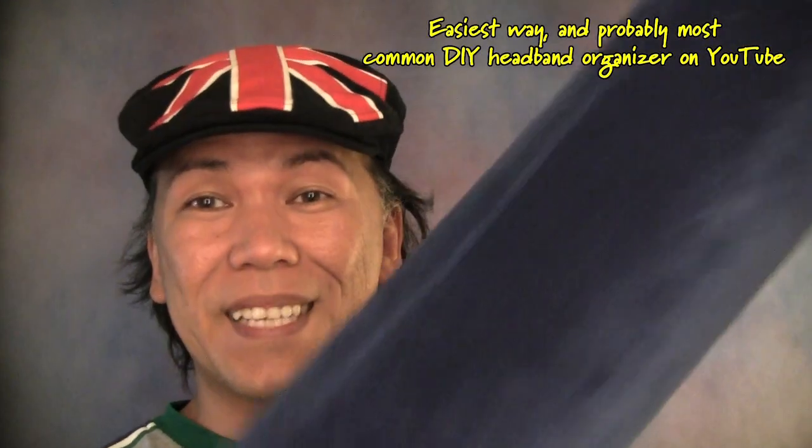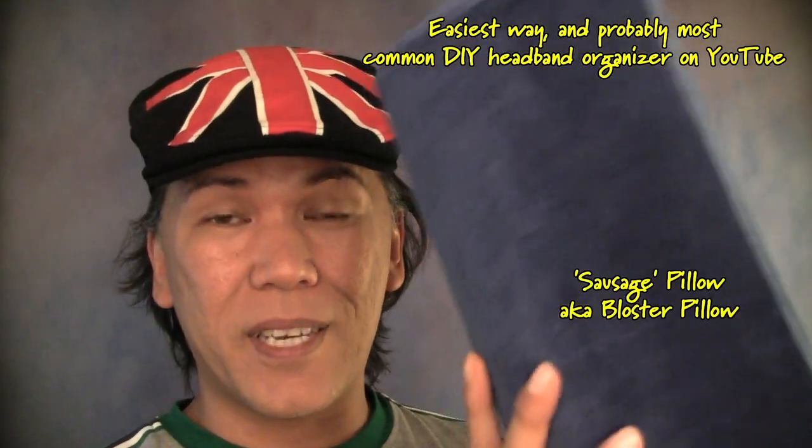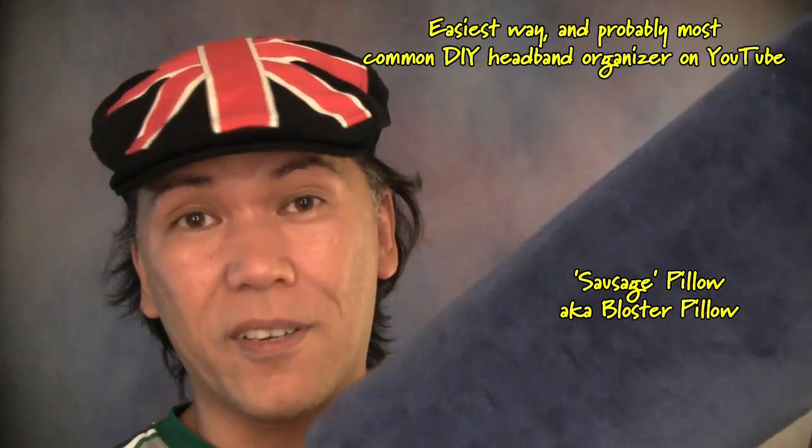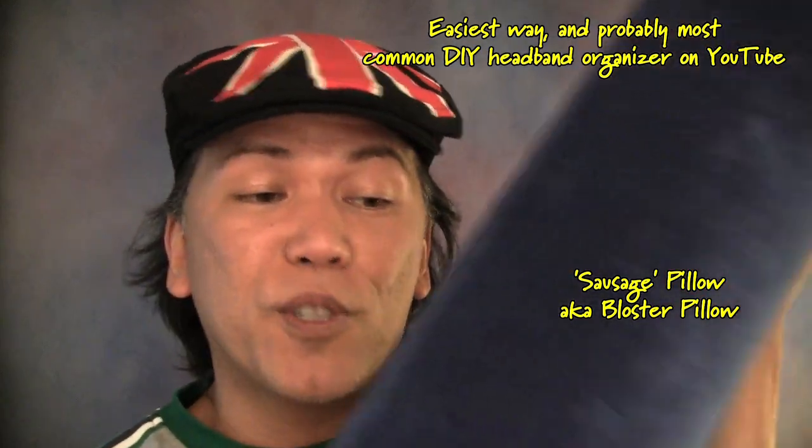The easy way is getting one of these sausage pillows, okay? They're really cute for dorms, or as a cute dressing for a bed, you just put it in the middle. This is from Home Goods, and I got it for $9. There are others in there on clearance for like $5, $6, but I like this one because it's kind of firm, okay?